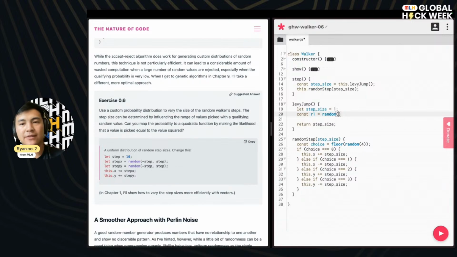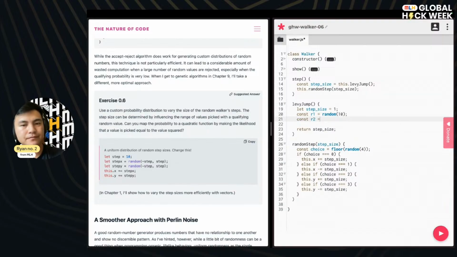What's a good size? Our canvas size is 400 by 400 pixels, so something that is desperately smaller than 400 pixels. I think we're going to just go from 0 to 10. 10's a nice even number.